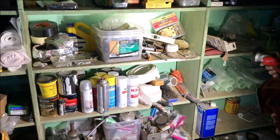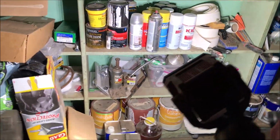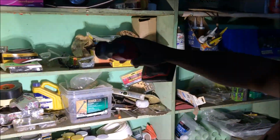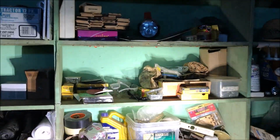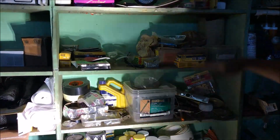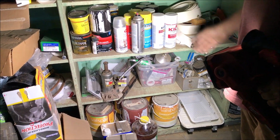Hey, wait a minute. You still skipped about five shelves. Okay, we'll drop down here. We did paint. That's why they put all the stuff at Home Depot on this shelf here, because everybody looks at it. Nobody looks at the feet. Nobody looks at the ceiling. Everybody looks right there in the middle. That's a good point. So in other words, if you got a retail space, get your shelves up higher. So paint. We got wood filler, stains. We already did the paint.